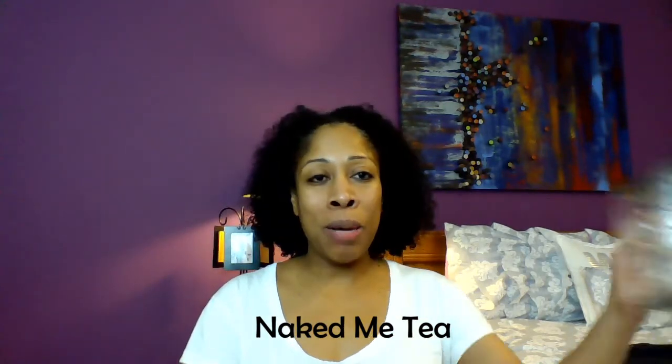I also got the nice little teapot, which I think is so cute. Inside is the scooper. So you fill this halfway with the tea, you put it inside the pot, you pour hot water in there, close it, and the pot steeps. You let it steep for about 5 to 7 minutes. And once you set it on top of a mug, it actually pushes up and releases the liquid and holds the leaves. So it's really, really good.